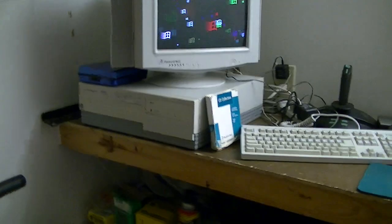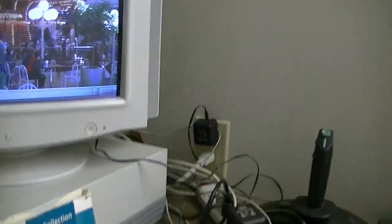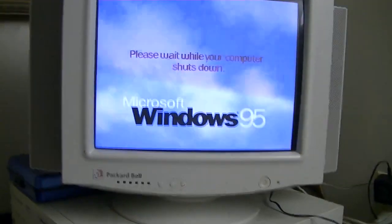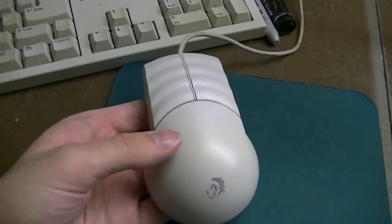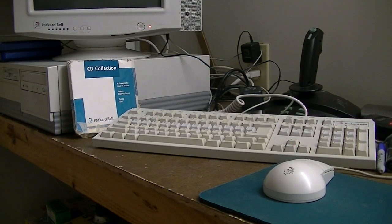And here's where we'll be using the Microsoft Home Mouse, an old friend of ours here on this channel, the Packard Bell Legend 1510 Supreme. So if we're going to hook this mouse up, I guess the first thing we need to do is shut it down. And here's the mouse I'm currently using with it. This is just your standard issue Packard Bell mouse. I believe it's the exact same one that came with this computer. And we're obviously going to have to unhook it, so let me get my tripod set up over here and we'll get going.